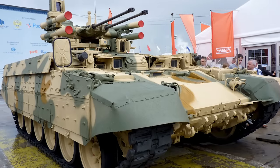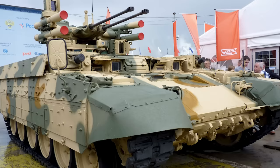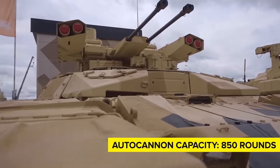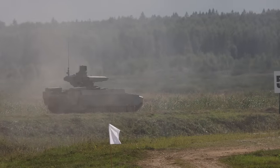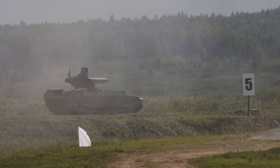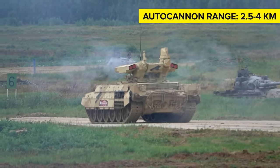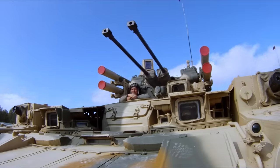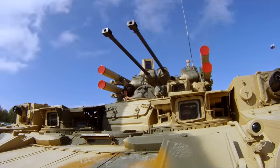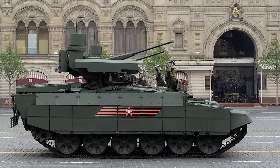These vehicles are designed to support main battle tanks in urban warfare. They come armed with twin 30mm autocannons capable of firing multiple types of rounds, ranging from hardened armor-piercing rounds to explosive shells. Both autocannons come with a capacity of 850 rounds. To make the Terminator more versatile, it can load different rounds in each of its autocannons — one gun can fire anti-personnel rounds and another can shoot armor-piercing shells. The autocannons have a range between 2.5 and 4 kilometers, depending on the round.